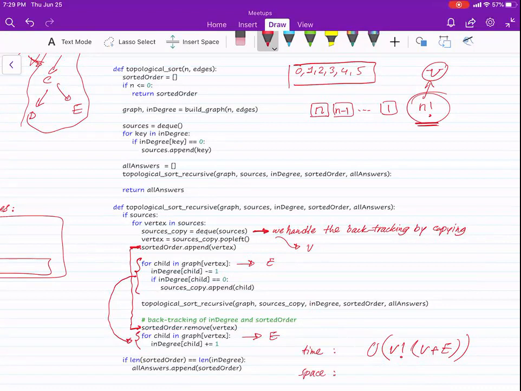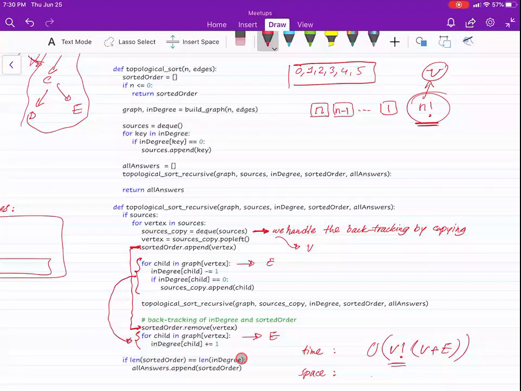And what will be the space complexity? For space complexity also, we have V factorial for the output, for all the answers. We need this.